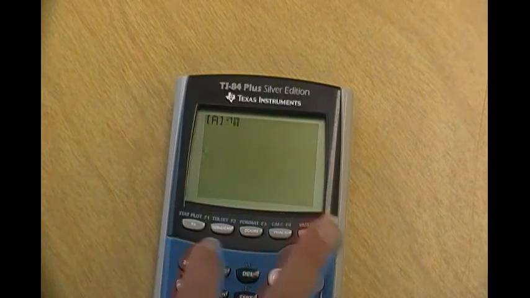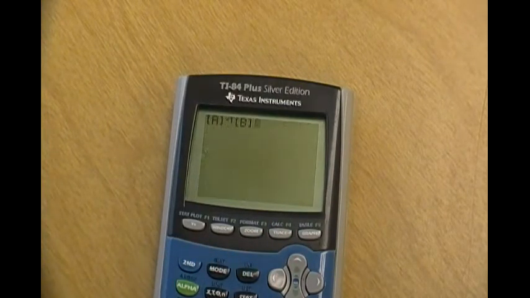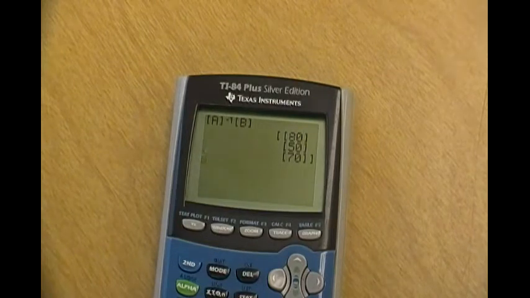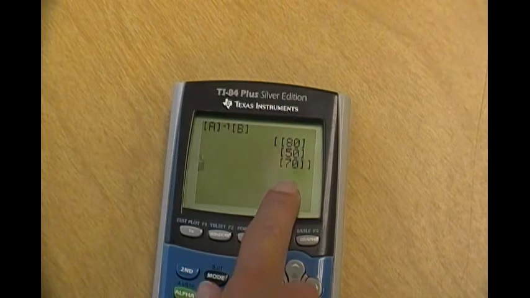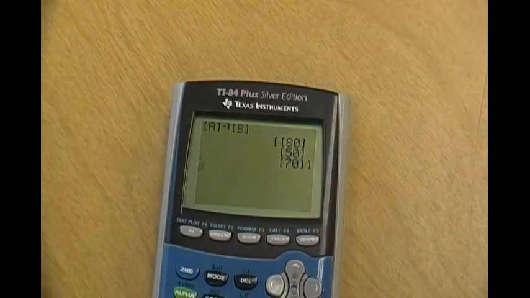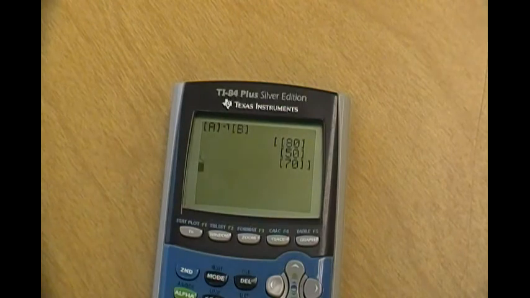So second matrix A inverse, second matrix B will give me that there were 80 carnations, 50 roses, and 70 daisies. Now, that tells us that we did have mostly carnations. There was 80 carnations. That answers that portion. There's 20 fewer roses than daisies. There was 50 roses and 70 daisies. So 70 minus 20 gives us 50. And if we add all three of those numbers together, we get 200 flowers. So be sure to write your answer clarifying what each of those numbers represents.